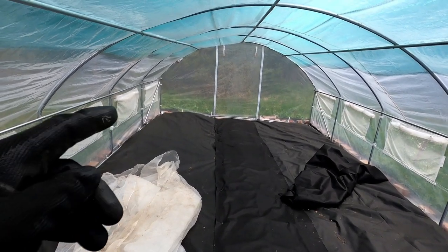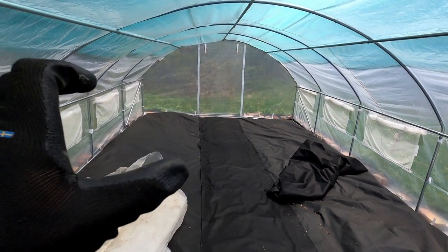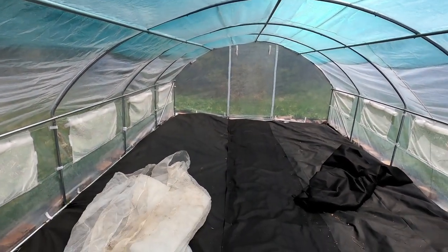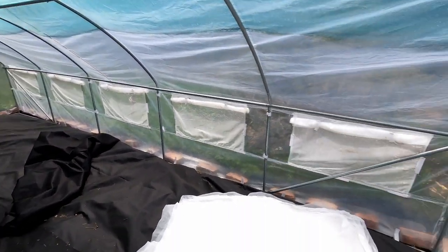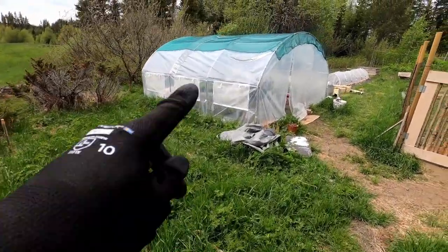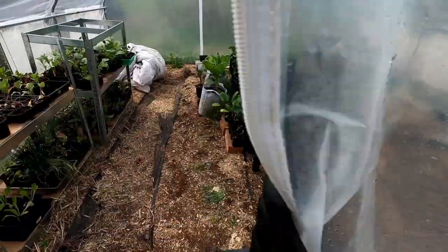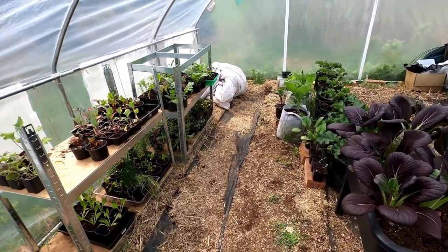What task next? I need to mark out where tomatoes are going to go in here and slice the little gap so I know how many will fit in here. Stalks. I might do that, but I won't show you that, it's boring. And then I can move things out of there and put new fabric in here on the floor. That means moving all these plants out for the time being. I don't know, I'll show you in a second.